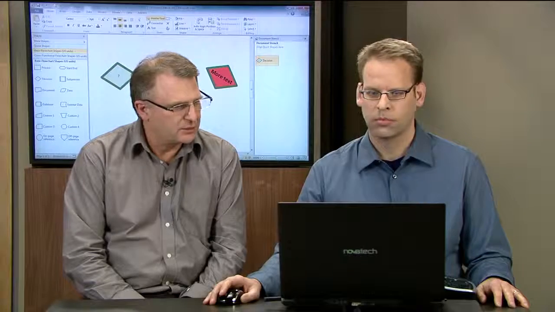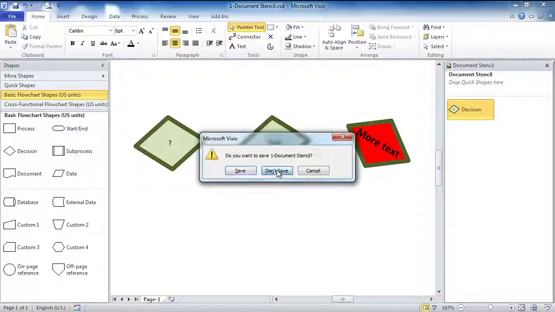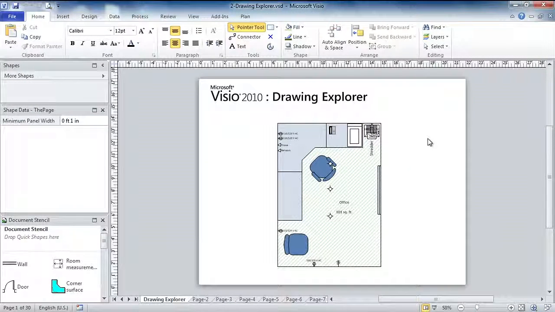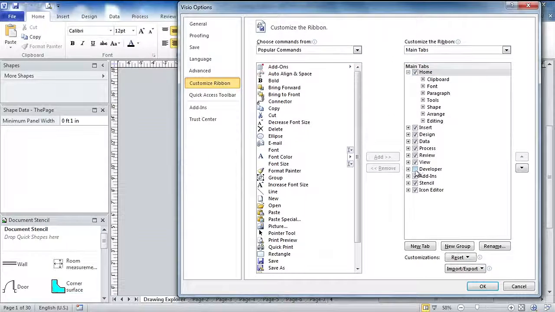Is there any other way I can explore the elements in this drawing? Yes, we can. That's the second part of our demo today. Let's close that down and let's head over to the Drawing Explorer. Now, the Drawing Explorer does more than just allow you to explore masters. You can check out pages and shapes and everything. We'll see that in just a second, but we won't be able to see it until we turn on developer mode, and we have to do that by customizing the ribbon. Or you can do it in the backstage, I think, as well. But I'll do it here.